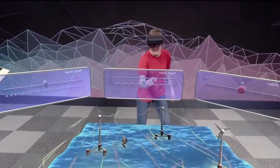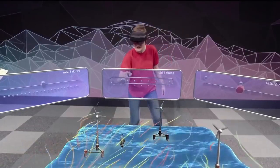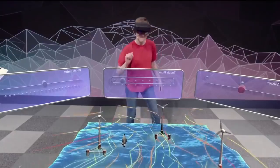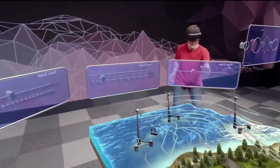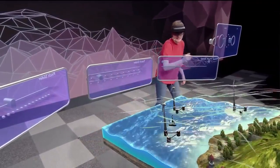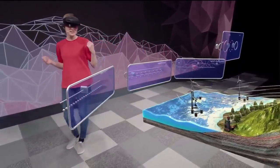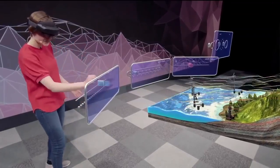One of the things we tried is this touch slider here. So here I can just stick my finger in the slider and have it go to a particular value to control that wind speed there. It felt OK. We also tried this push slider. So this guy can kind of nudge from side to side, kind of like an abacus, which was interesting. Now, the interaction that really took home the cake, though, was this pinch slider. The way that works is you just pinch it and move it wherever you want.